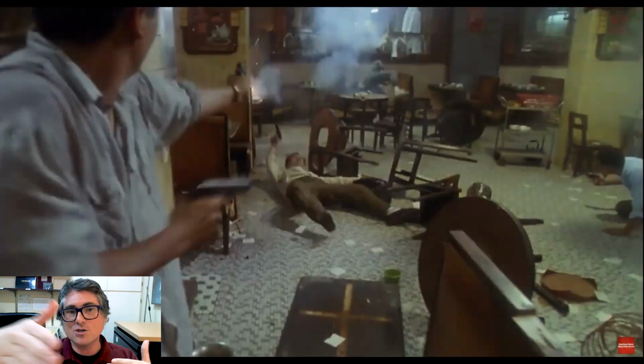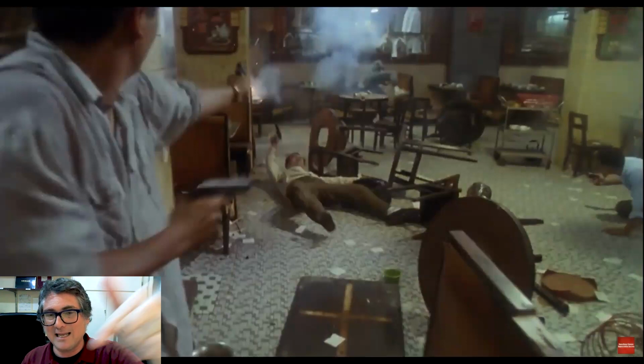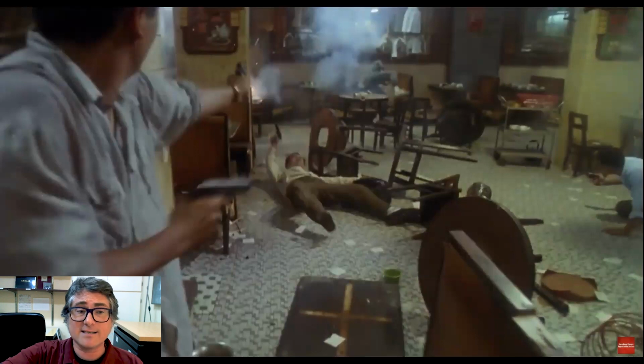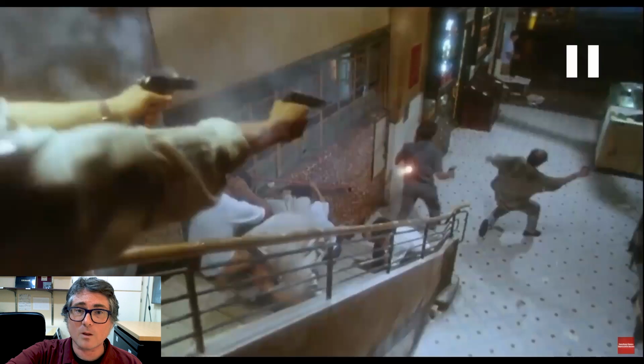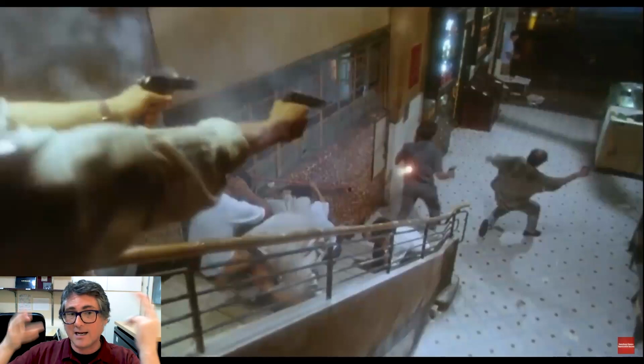But just this image, there's so much depth to it. There's so much to look at, and so many planes, and I just think it's a really fantastic, dynamic, and cinematic shot. And then we have one more shot from Hard Boiled here, from a very famous section of this film where the Chow Yun-fat character slides down this railing while he's shooting these guys with two guns in his hand.